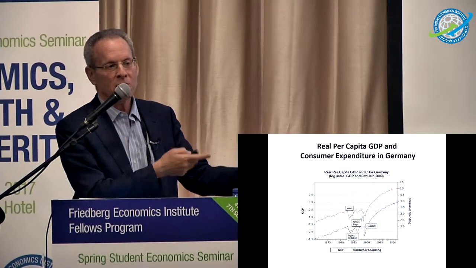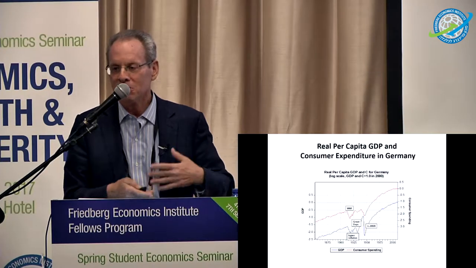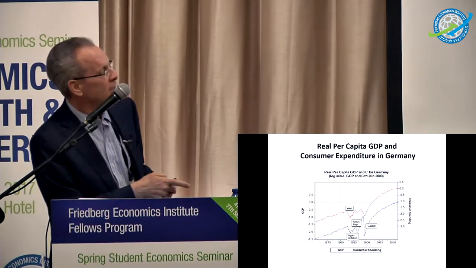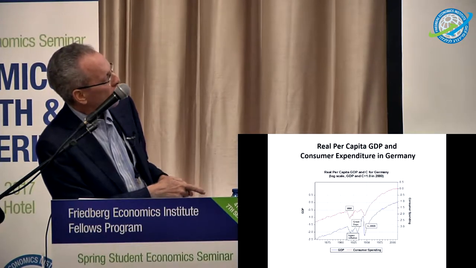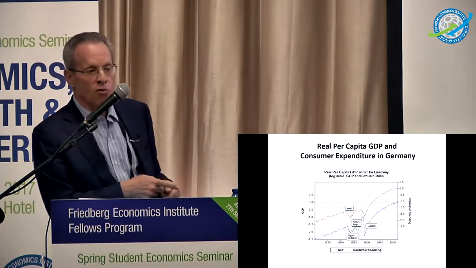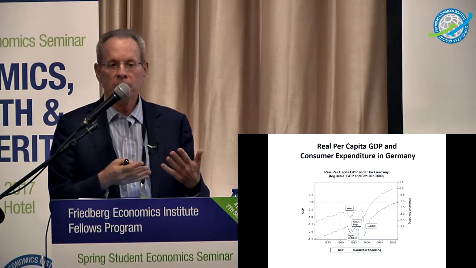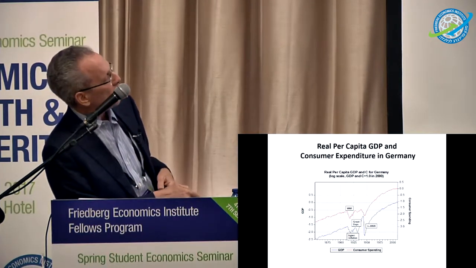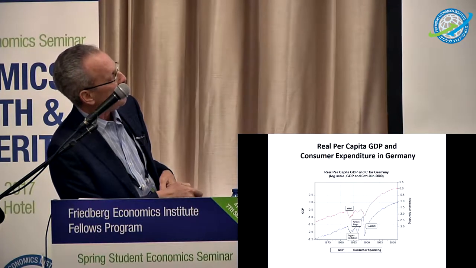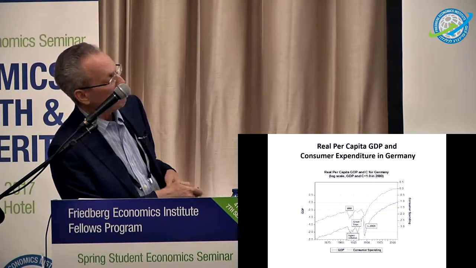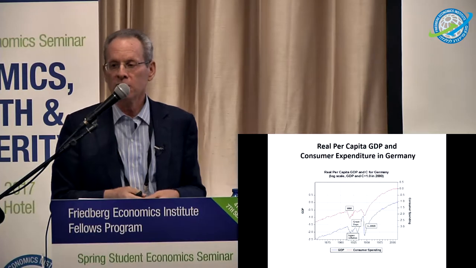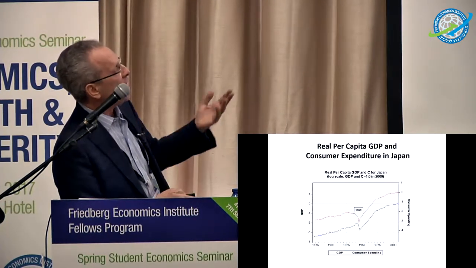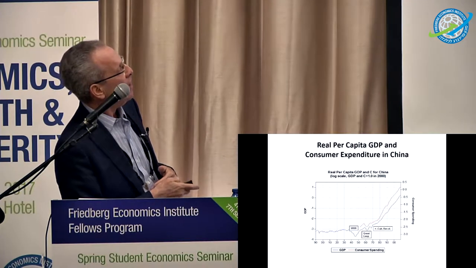And of course, you might worry about exactly how the measurements are being done, which is another question. But there's no doubt that there was a big macro disaster event for Germany. And then following that, there's a pretty rapid growth rate, the famous German miracle recovery after World War II. And then you can see that the growth rate is gradually diminishing in this period and getting very flat toward the end where there's not too much economic growth. So there are other cases. This is Japan.